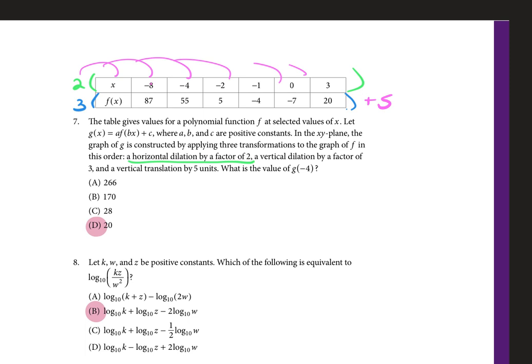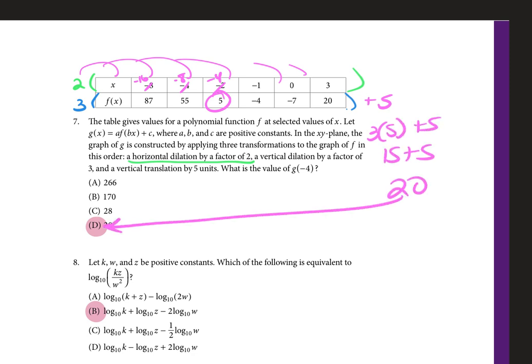So this becomes -16. This becomes -8. This becomes -4. That's the one you'd be picking. So you'd take your 5, multiply it by 3, and then add your 5. So the trick was changing both, really, but not all of them. I wouldn't waste the time changing all of them.